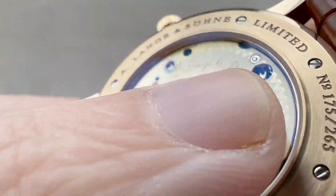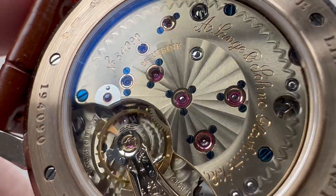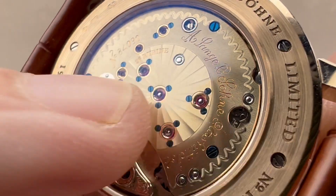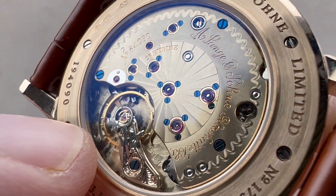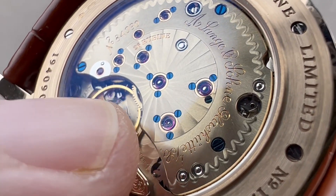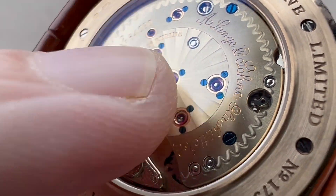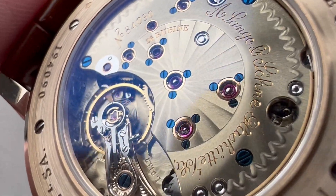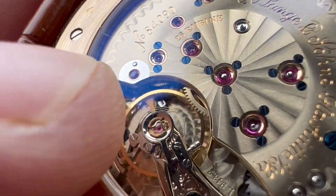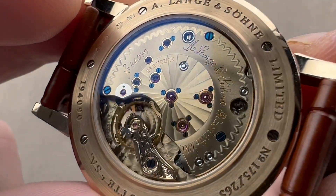There is a damaskining that runs around the outer face of the three-quarter bridge, and at center a sunray stripe pattern. The golden Chaton cups hold the pivot jewels — a tradition from the pocket watch era when F.A. Lange was active, as equipment wasn't precise enough to press a jewel directly into a bridge. The jewel was pressed into a small precision golden cup, which was then held in the bridge using screws. Though they add some shock resistance in a modern watch, they are mostly ornamental. There is gorgeous engine turning in two sizes on the base plate, the wheels have been satinated, and the edges of the bridges are mirror beveled. This is a very special watch.